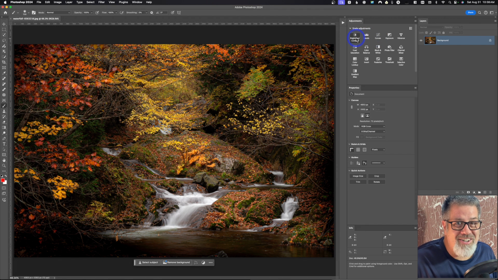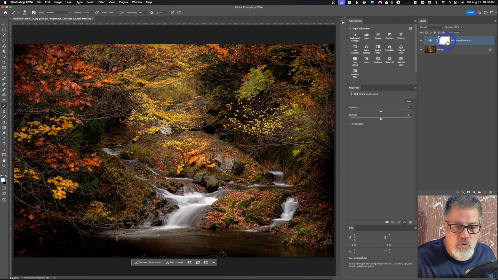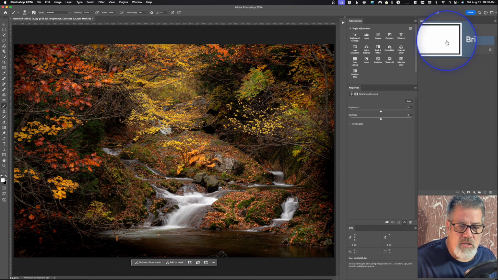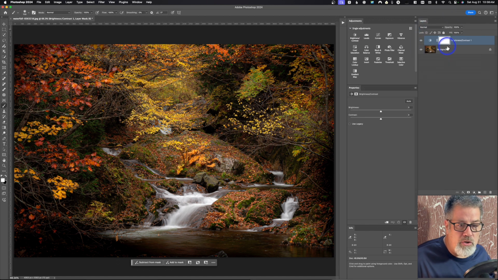Now, brightness contrast is probably the easiest to use because it's two little sliders, and there's no right or wrong way to do this. So you should try them out and pick the ones that you like the best. But basically the way these work, and we're not going to make any selections. So over here, you're just going to see when I select this, it's going to create that white mask that we see right there. So this is going to be a global adjustment.